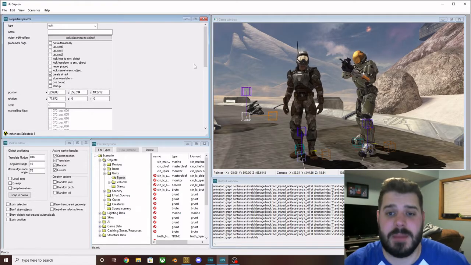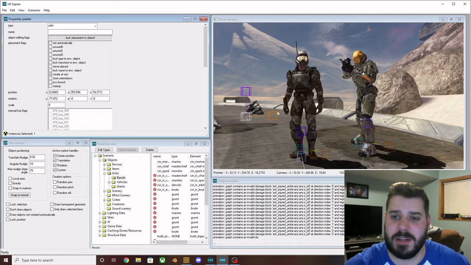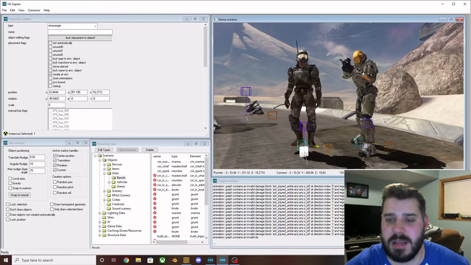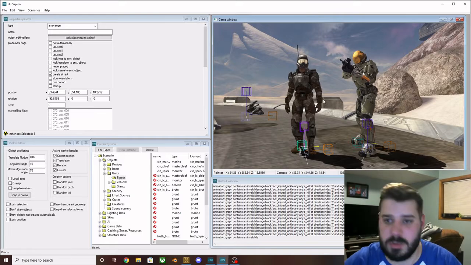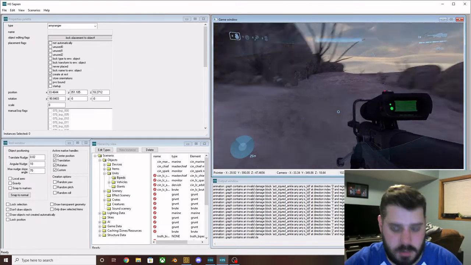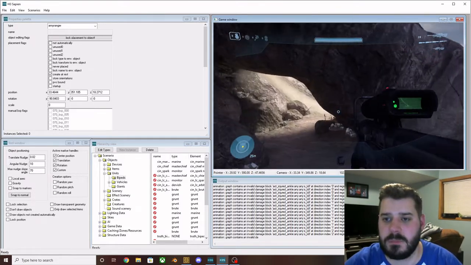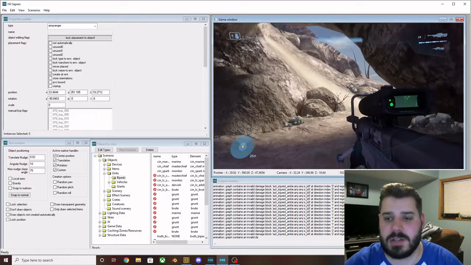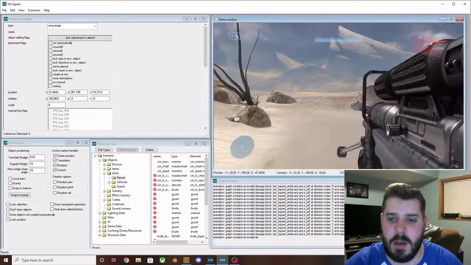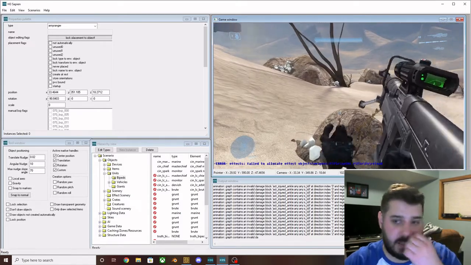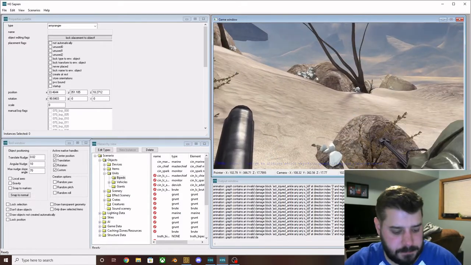And that's Sapien. Basically, this program, while we're here, is where you can go through and place things and change physics that are in the engine. You can actually come in here and move around amongst the game engine, actually interact with things. You can shoot, you can jump, the whole nine yards. So it's kind of cool that way. Like I said, it's kind of Forge on steroids.